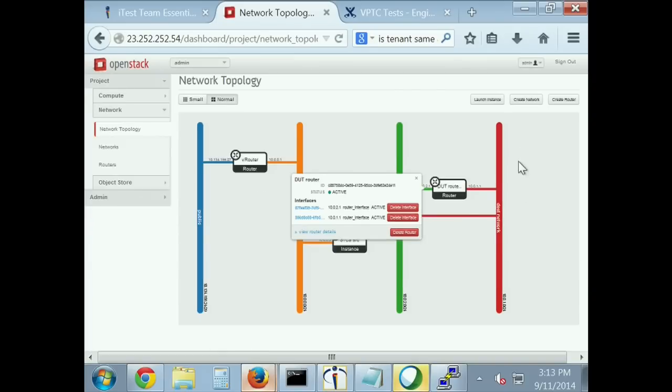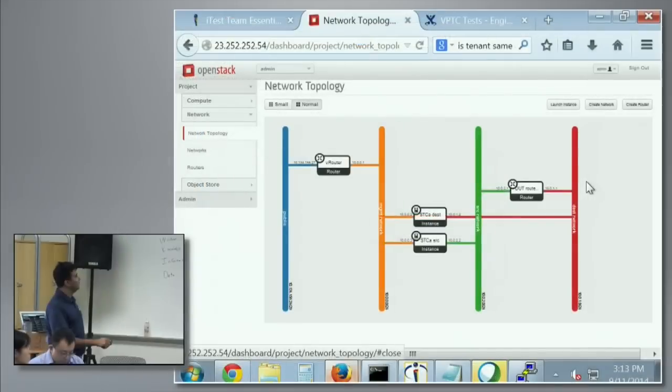Yeah, there you go. This is the DUT, device under test. That's also a router in this case. You deploy 2 Spirent test center virtuals. This to test out this. Can't hear him? We can't hear you because you're not on the mic.